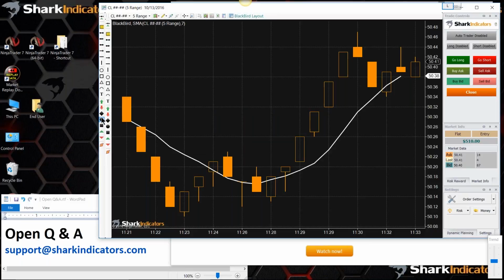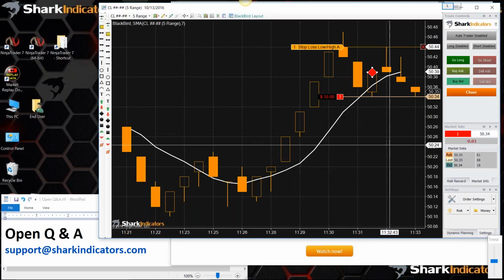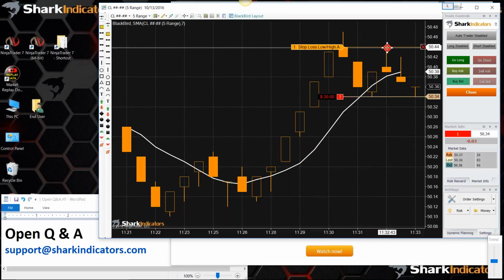And we gotta be careful, because what I just did is I placed my stop loss right there. Remember, that's 2 bars back. So that was the low of 2 bars back. Of course, my stop loss was at an invalid location. So let's just, okay, now I can go short. So now that's 2 bars back now.